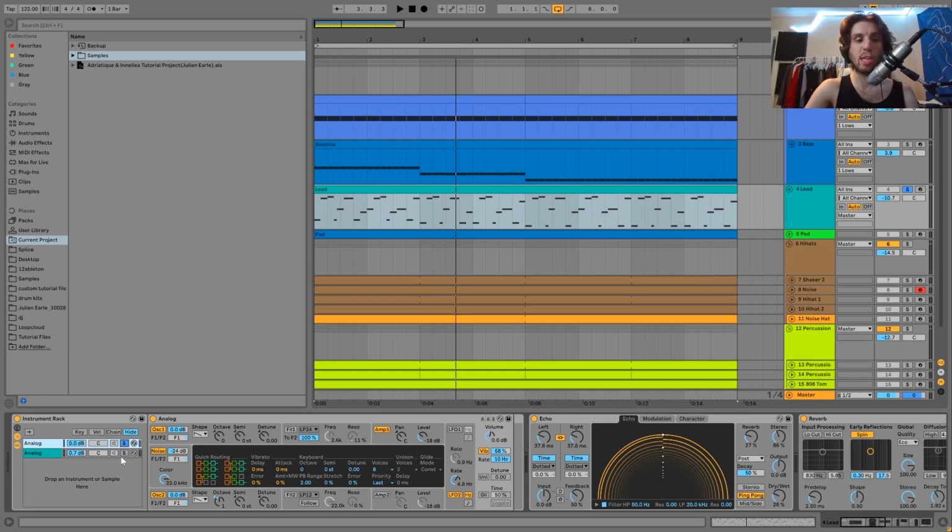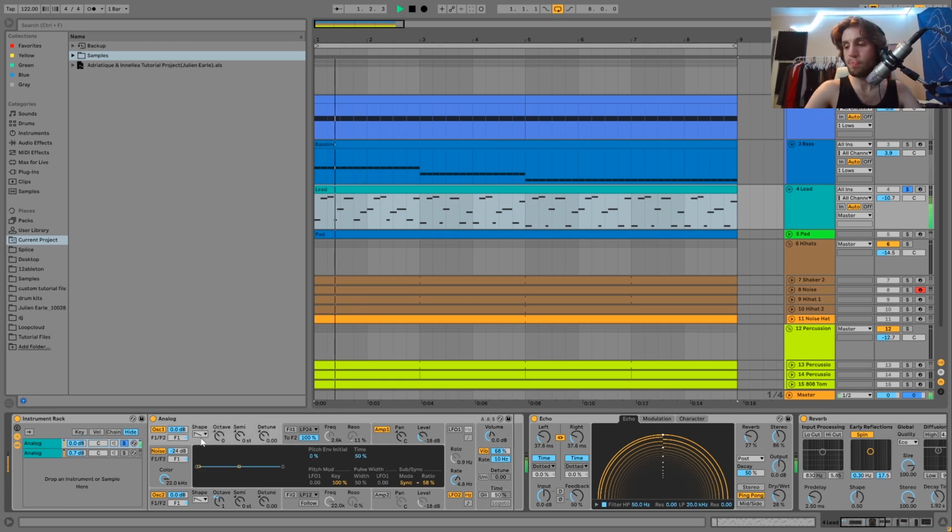So with the first patch, you can see this one's actually kind of thin on its own. The idea here is this one's creating that more metallic sound that you hear. So you can see, just a saw wave here, and then this one, the secret is the sync. That's what gives you that very particular metallic sound.